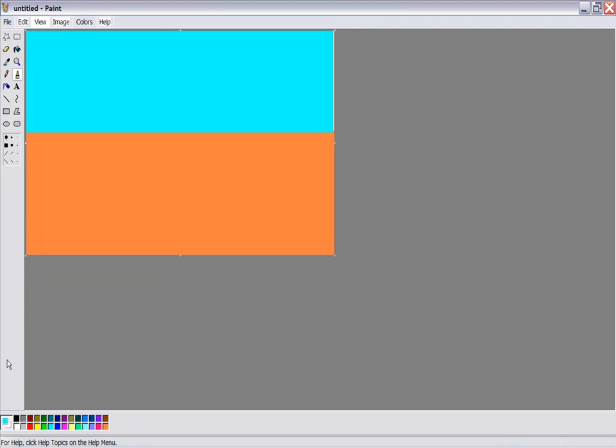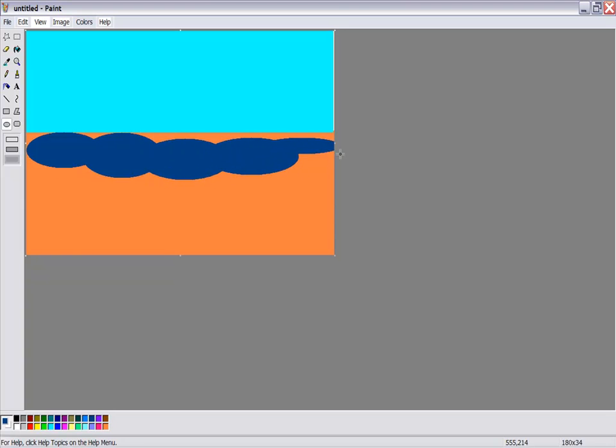Notice I can get some big color here, and if I wanted to come in here I could grab this blue and just kind of start going around. But some of the easier ways to do this is I'm going to grab this oval, and I want it to be like this, and I'm just going to kind of come in here and I'm just going to overlap some of my stuff here.